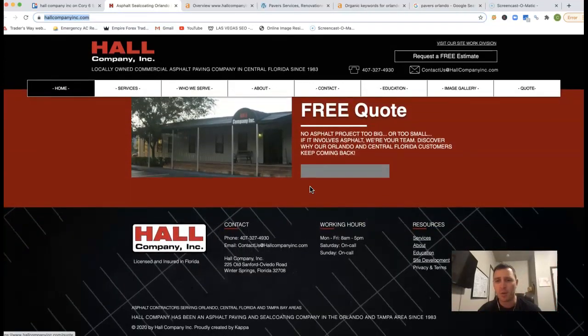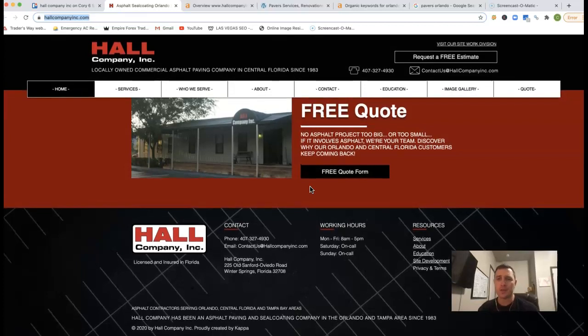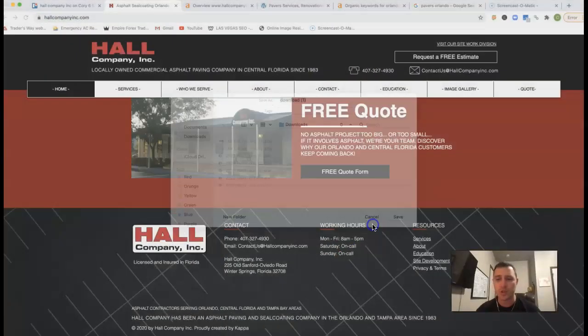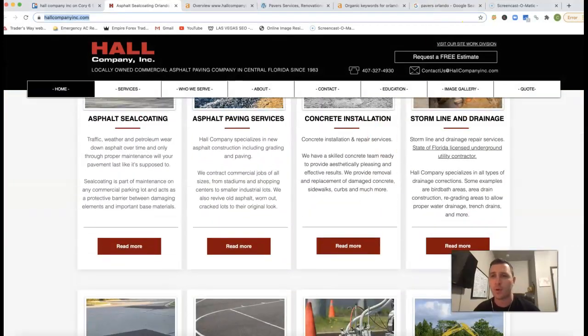So really bringing your word count up to about 1,500, 2,000 words, being really authoritative on what you do and how you do it. Plus, adding a little bit more content, you're able to stick in more keywords. Keywords are what you're actually being found for. Even these images, what they're saved as, it's all content. You've got a download one on a few of these. You can actually switch those out. It's just going to help with your rankings even more.